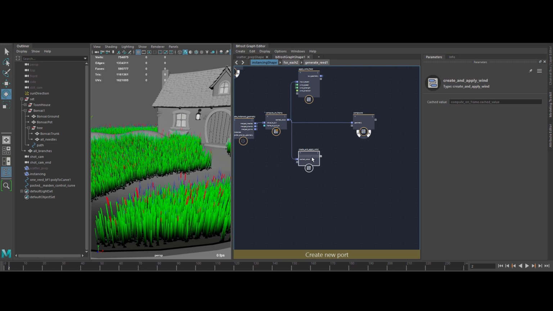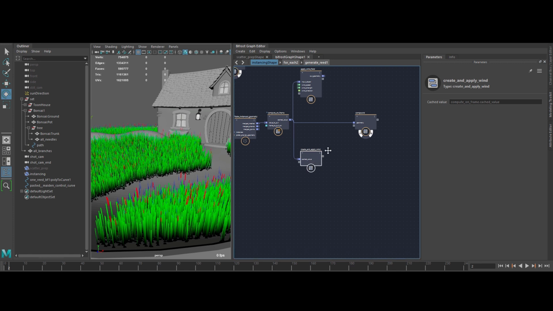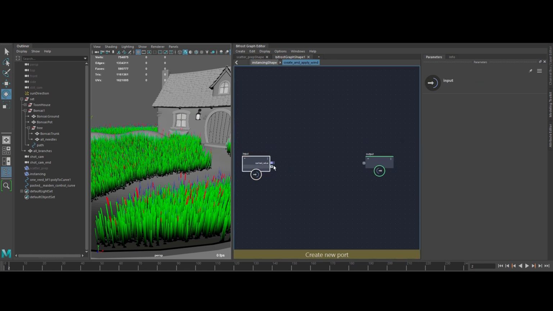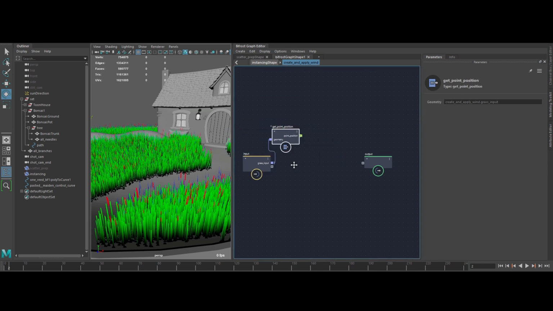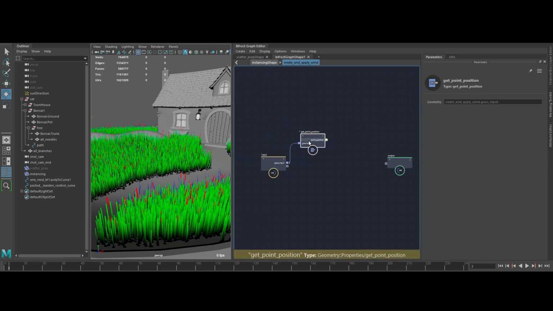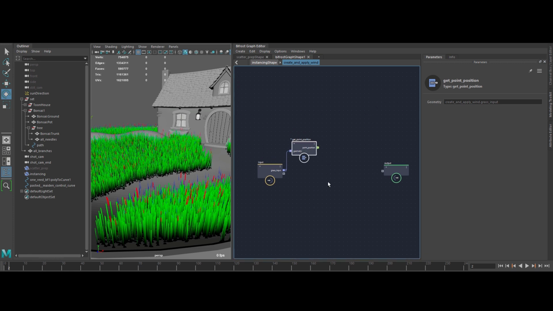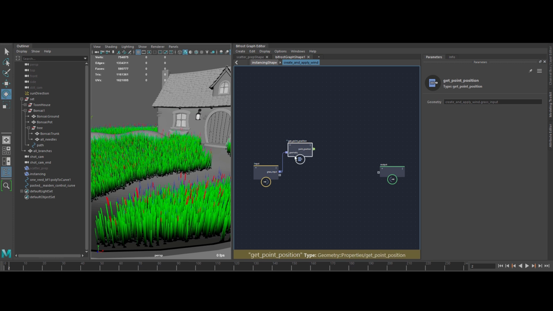Let's dive in here and I'll build the different sections of it and explain as I go. First thing we need to get is the point position of our grass. Let's rename this. We get the point position for 2 reasons. One is that we need to sample the field at those positions. So this is every point on the grass, and I believe it's millions of them. We need to sample the field at this position, and we need to use this later to reapply on.